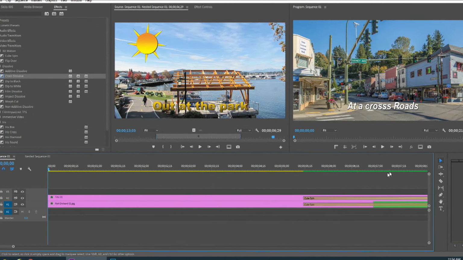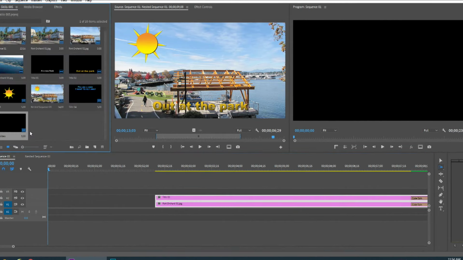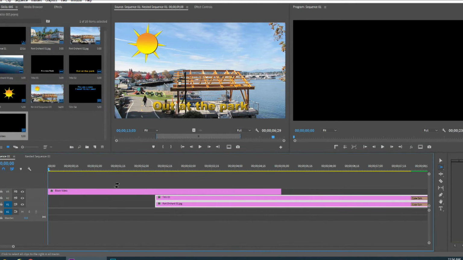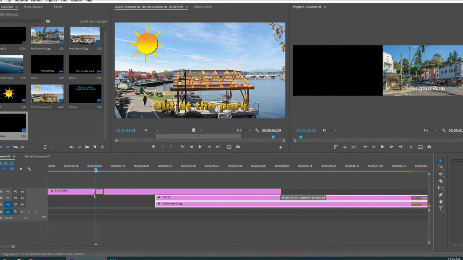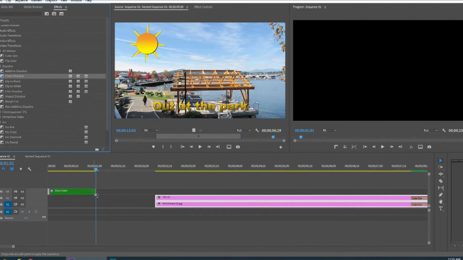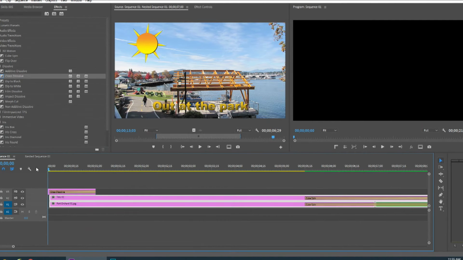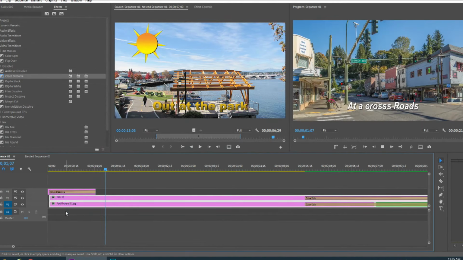And then at the beginning, I'm just going to use my track selection tool, bring everything over, grab myself some black video, and make that just over a second by a frame. Use my snapping tool and then add a cross dissolve to it. Now I can move my clips over, match up, and now it fades up fairly cleanly.